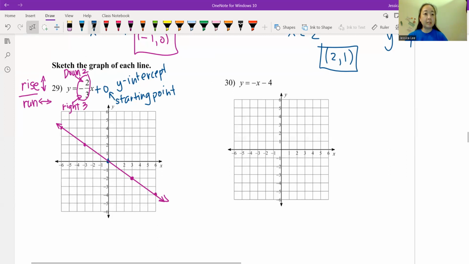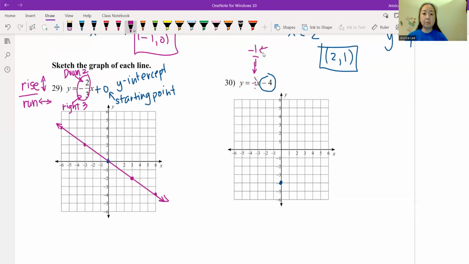Again, let's start with our starting point for this one. Our starting point is a number that's by itself, not attached to the x, because that's the one that our slope is. So this can be our starting point. Begin at -4. And you see here, there's no number. When there's no number, it's not a 0, because 0 times x is 0. It's not x. So this is like that invisible 1, right? So this right here is -1 over 1.